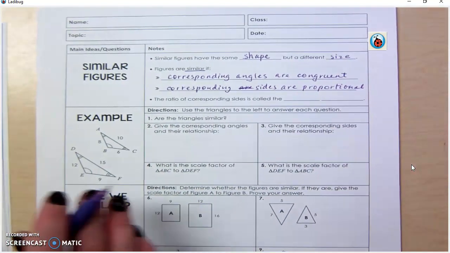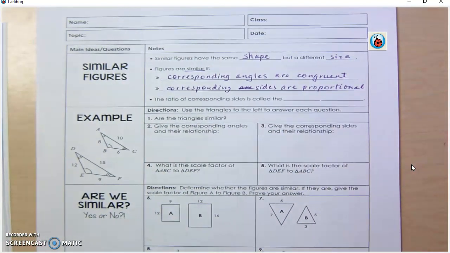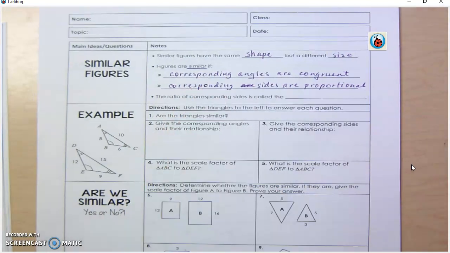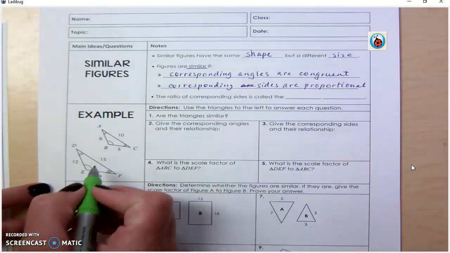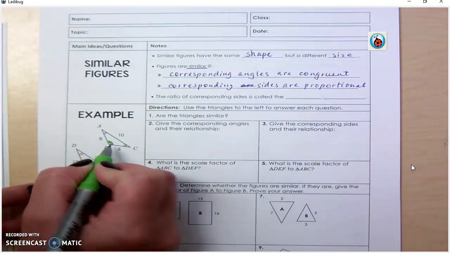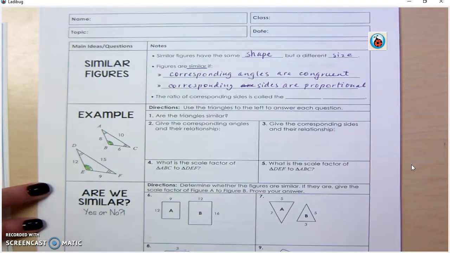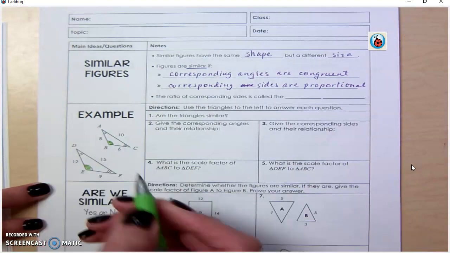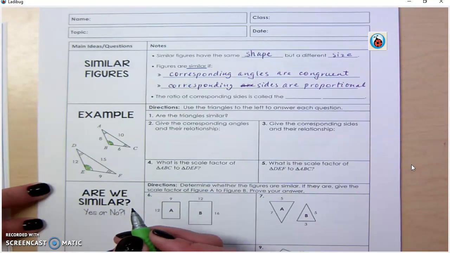Let's take a look at this example that we have in front of us on the side right here, and really focus on what it means that corresponding angles are congruent. What does it mean, corresponding sides? So corresponding angles are angles that are in the same position but different location. These two would be your sets of corresponding angles. They're both these two obtuse angles.